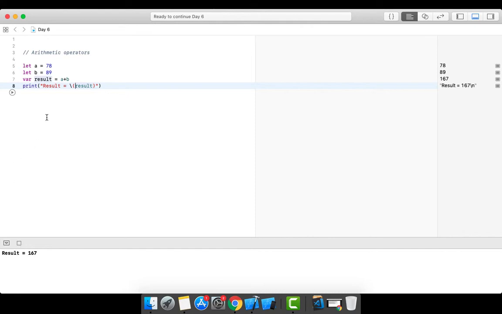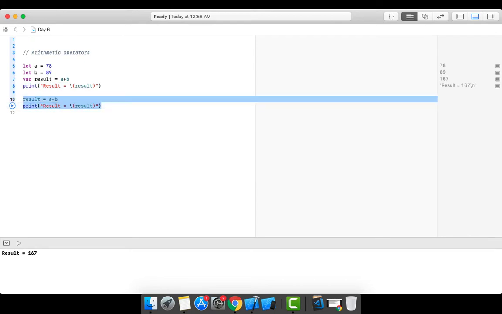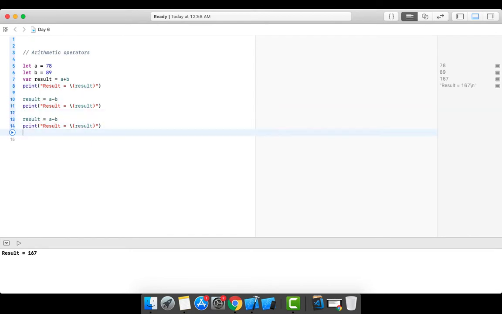If I want to perform plus, minus, multiply, then I can do it. If I want to perform a minus b, then I can do it. Let me print once again here, and for multiply and divide also.